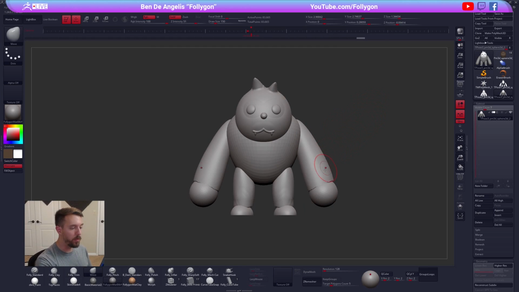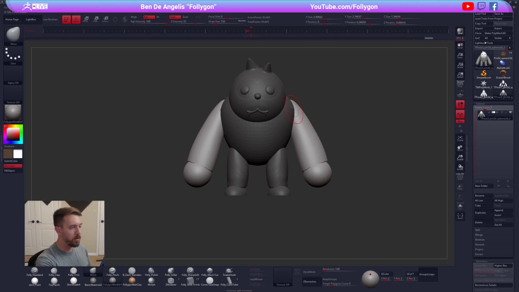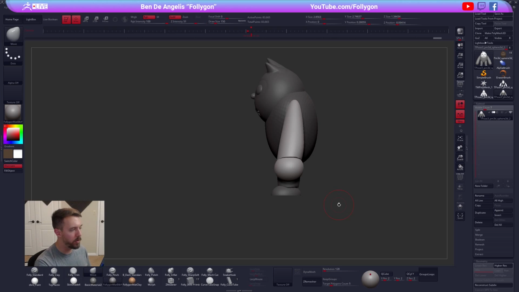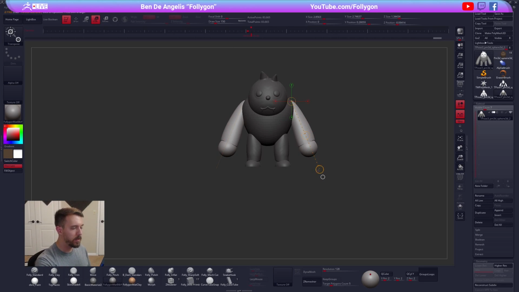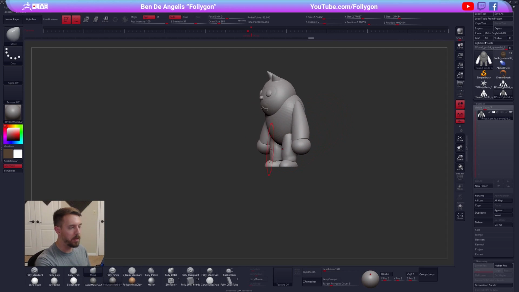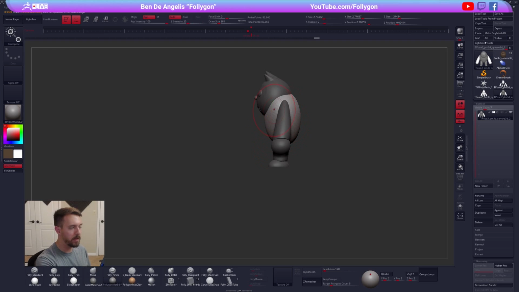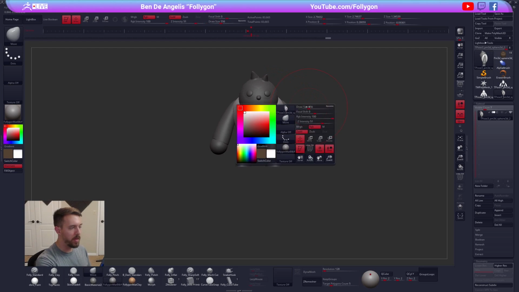And I also want to add a beard, something to transition from the head to the body, and I'm thinking a beard will be nice. So these arms are a little bit thick to be noodly. Same thing with the legs. We'll have to probably adjust that here in just a moment.